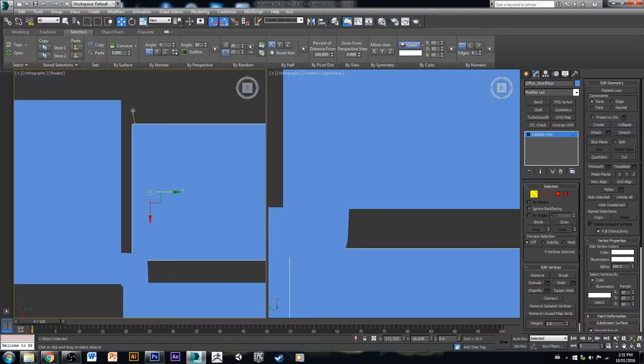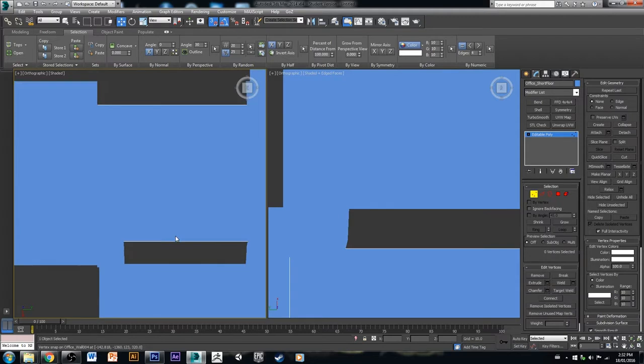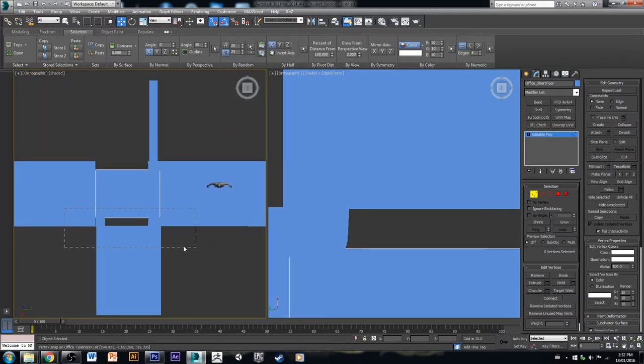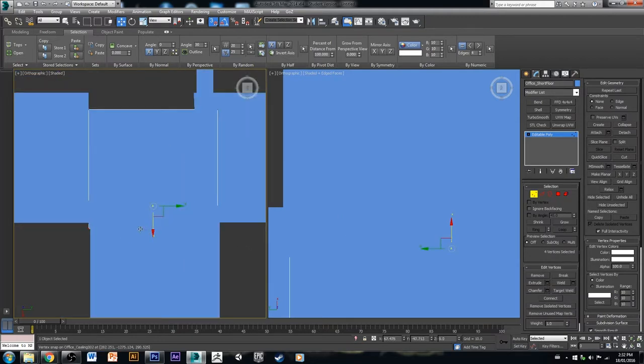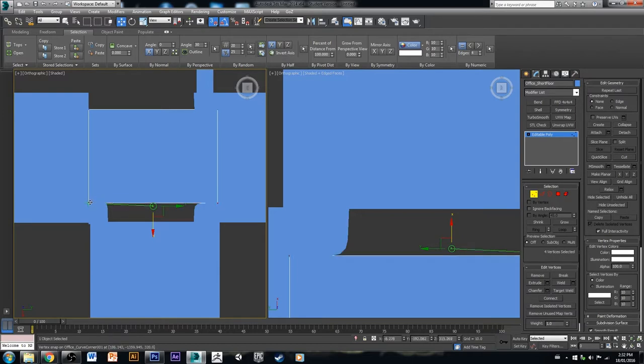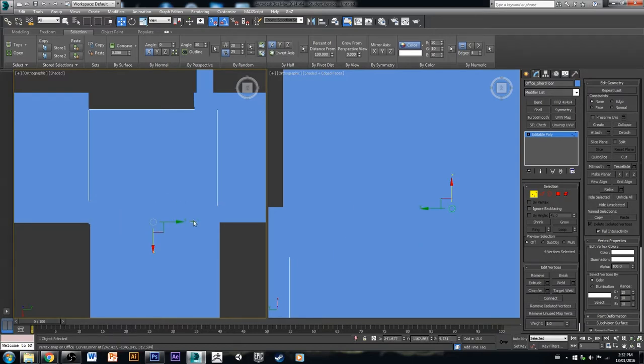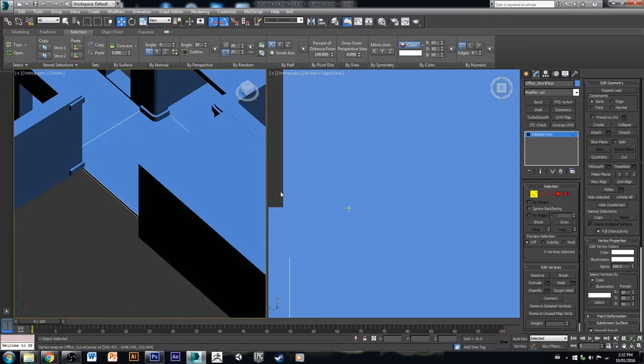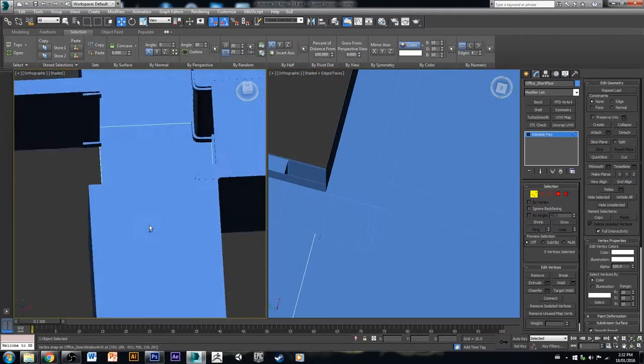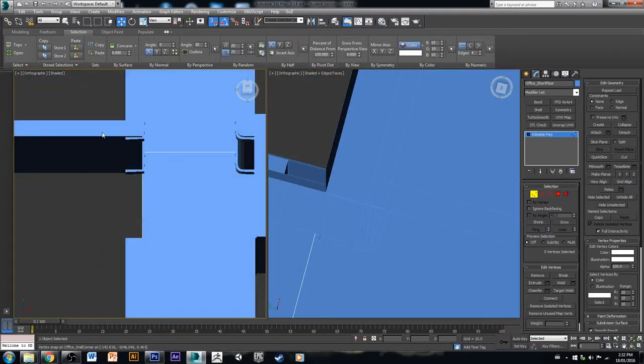I'm going to put on snaps, snap it to here, and snap it over here. And I'll do the same thing with the other side. Snap it here.